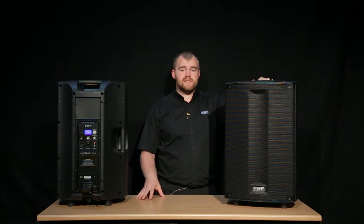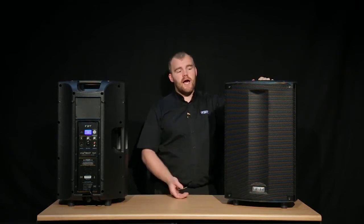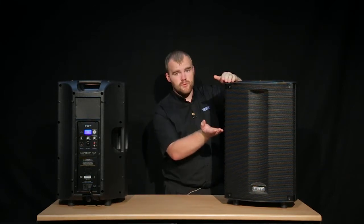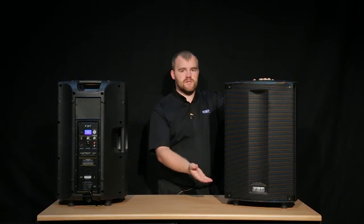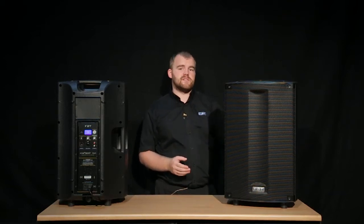The new range of ProMaxX is very similar to the existing range, except we've made a few design changes. As you can see on the front, rather than the old ProMaxX design where we had the exposed horn, we now have a stylish full grille design. Other changes include our amplifier and DSP section, so let's take a look at that.